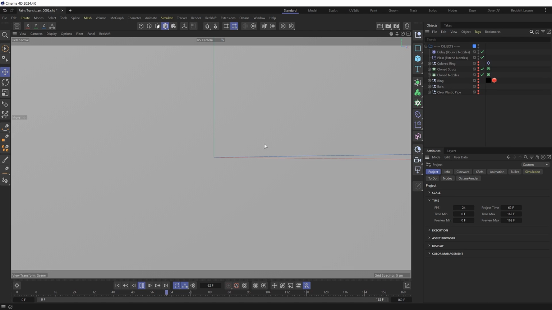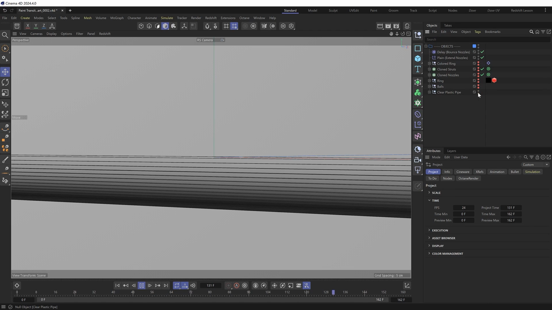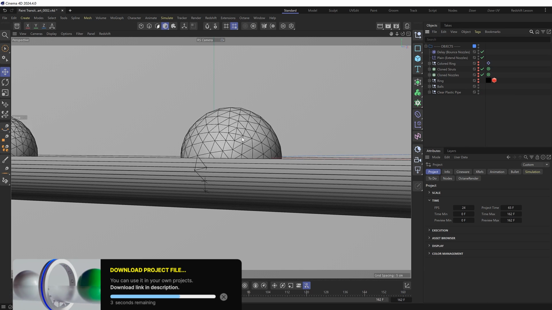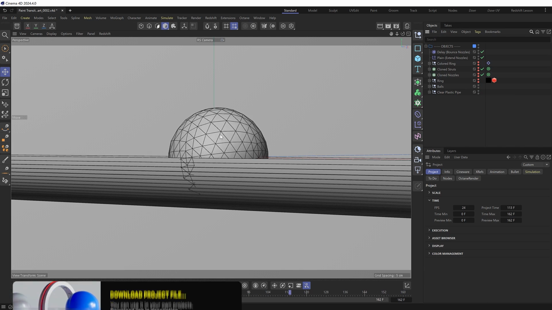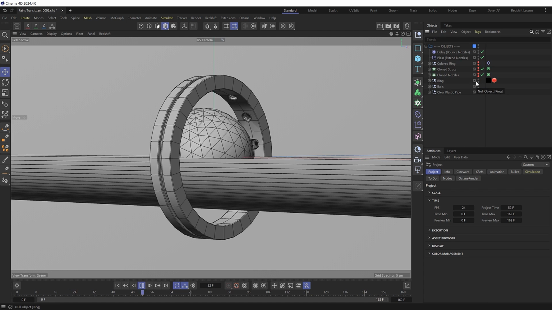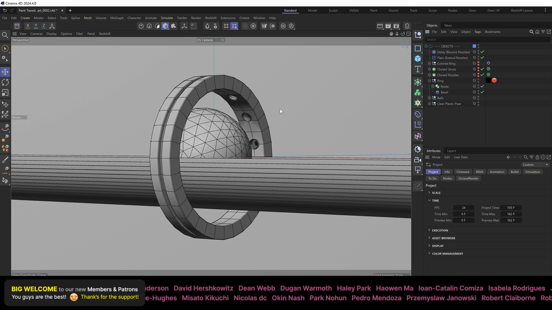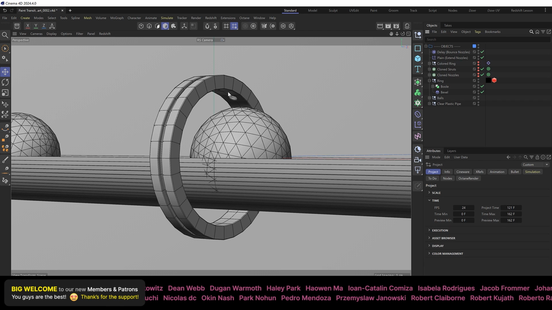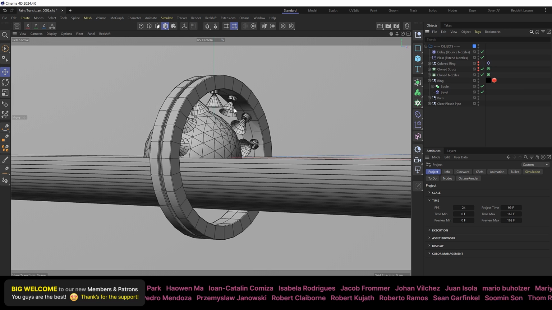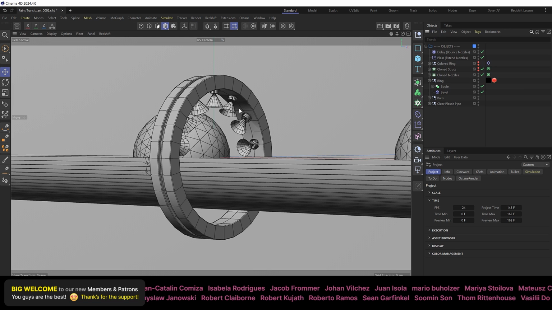And I've already reconstructed the scene. I've got a plastic pipe and some spheres rolling along, and they slow down a bit as they reach the center of the screen because that's where they're going to be painted. Then we've got our ring, which will house our paint nozzles. And I've just modeled that using the Boole object to cut some cylinders out of our main ring shape. And I've got the actual animated nozzles popping out and spraying paint onto our spheres.